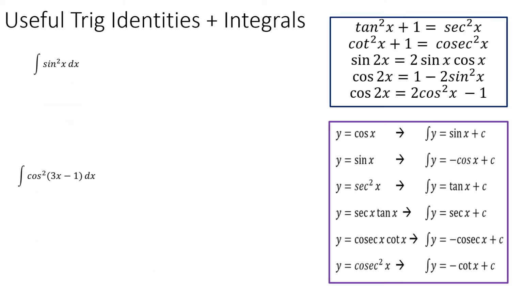What about sine squared and cos squared? Now you might be tempted to go to the identity that's been there since the start of A-level, that's sine squared plus cos squared equals 1. And there's a reason we don't use this. It enables us to change sine squared to cos squared, and cos squared to sine squared, but none of those are things that we can actually integrate. So we're actually going to use one of the double angle formulas instead. We're going to hone in on these two cos 2x formulas specifically.